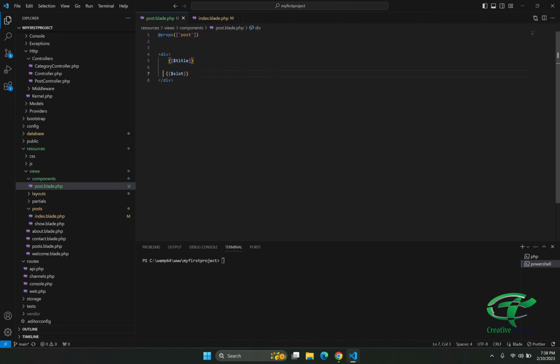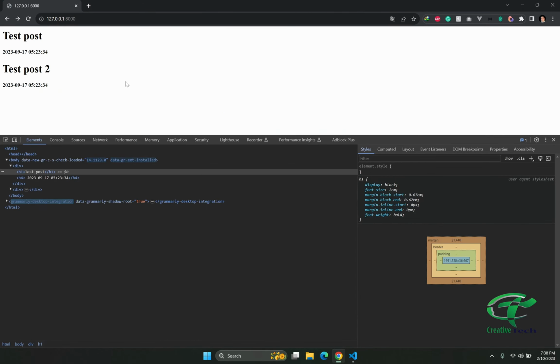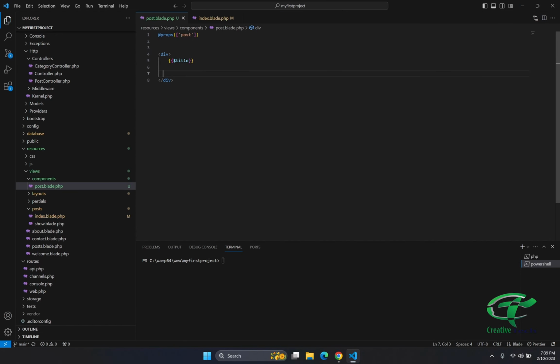So now if I remove this slot and refresh, you can see the title and the date, but you don't see the body of the post, because we have passed it, but Laravel doesn't know where to place that content. So for that reason, we need to place it here.